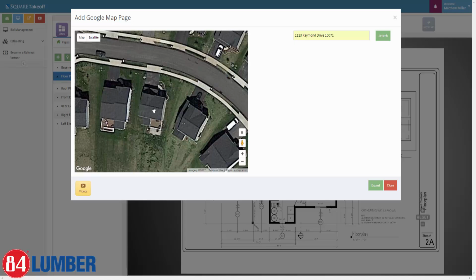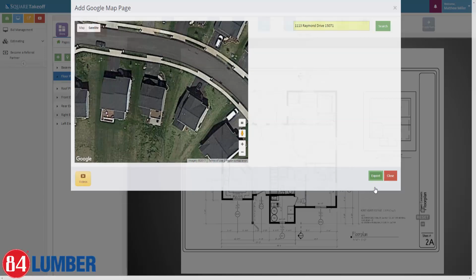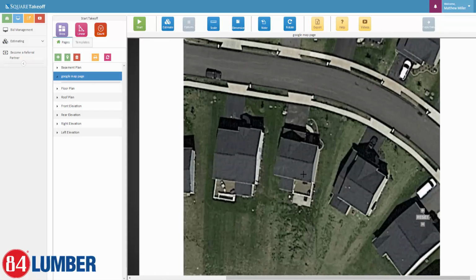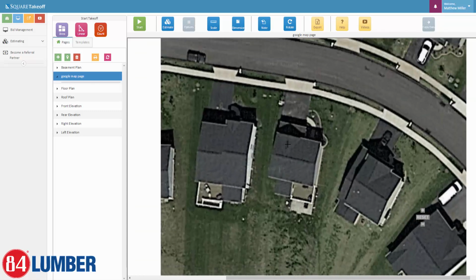So just a lot of different avenues with this, but once again, once you have this here, you simply hit export. Once you select export, it will appear here, and then once again you can zoom in. You could do at this point a complete estimate based off of this. Now the numbers are not going to be 100% exact, just for the simple fact that this is satellite imagery, but it will be very close to get us in the ballpark and a lot closer than just guessing by walking out in the field.